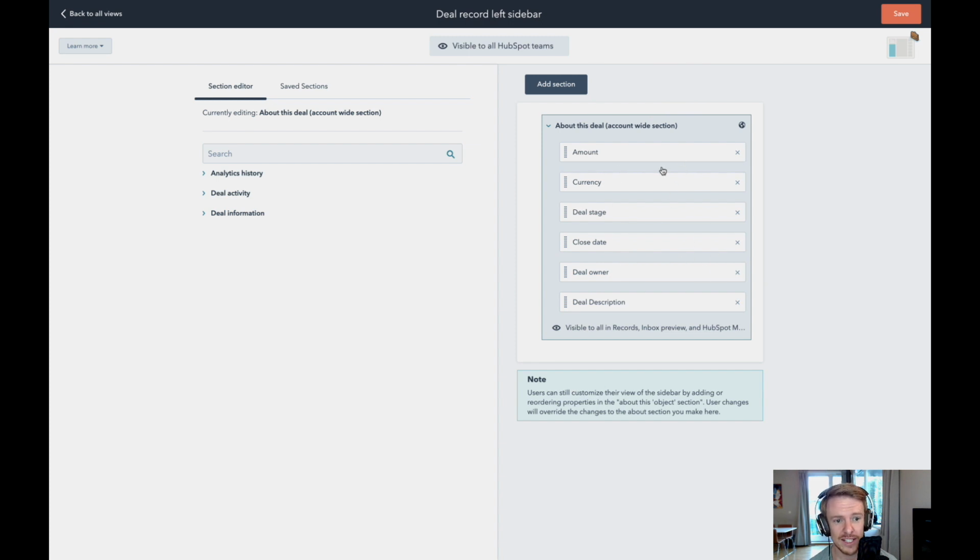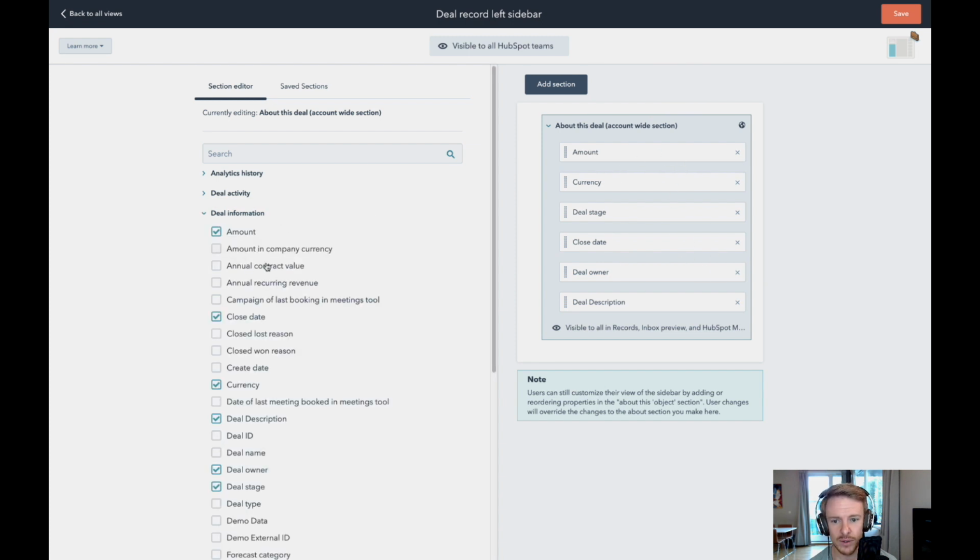So you can always edit this part, and you can add additional information, you can add your own fields. I would say here in general, this is always going to be there and you can't remove it. So keep it as lean as possible. So have a discussion internally, agree what are crucial pieces of information, because even if you have 20 different pipelines, you will always see this information. You can't remove it. So keep this to crucial account information if you have the option to add additional sections.